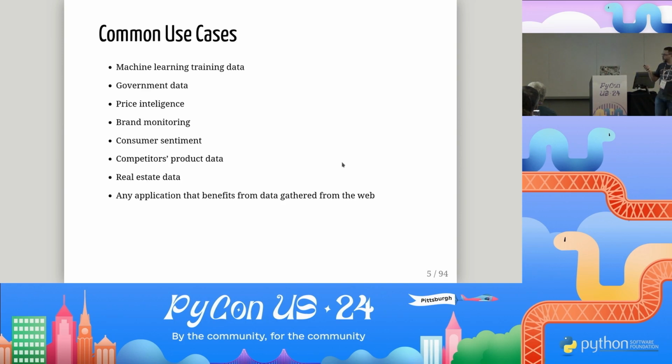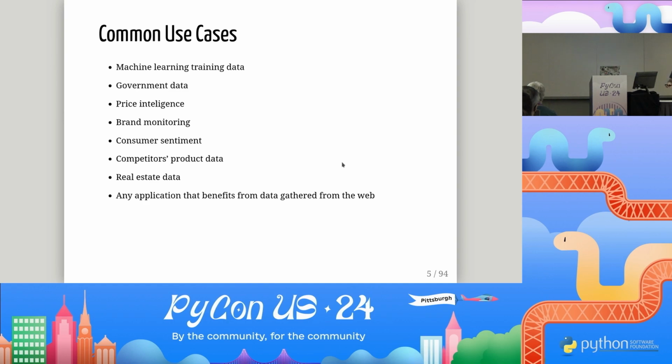And some common use cases that we have for web scraping. Certainly we have more, right? But these are the most common. Well, this is the hottest topic: AI. Actually, I don't say AI, I say machine learning. But we need data to train our models. Of course, there are some ethical and moral discussions about which kind of data we are collecting. But we need to get the data to train our models.